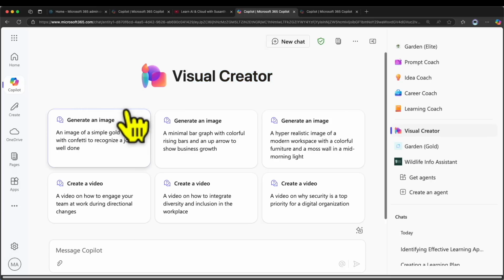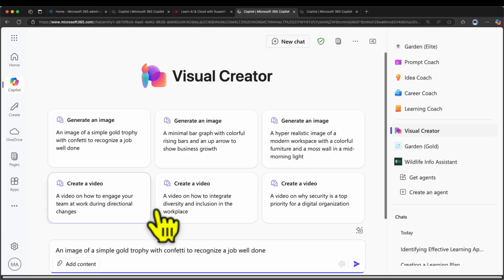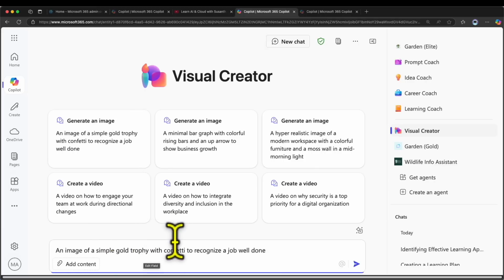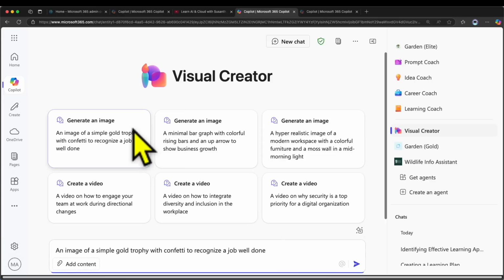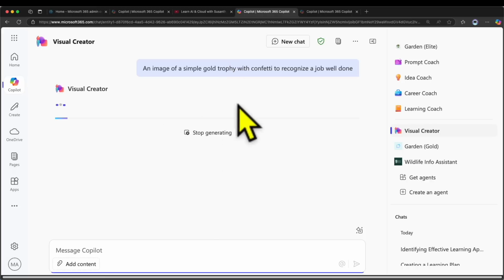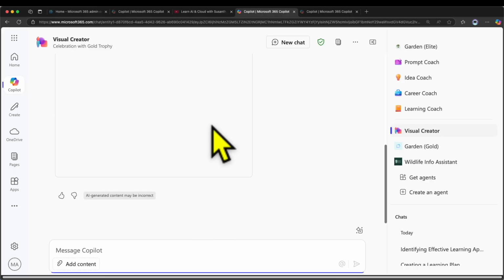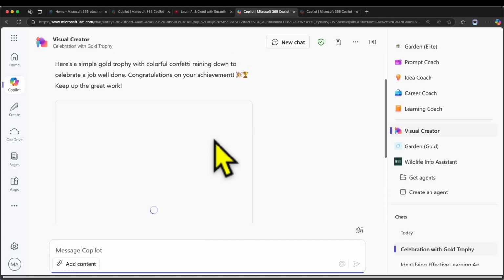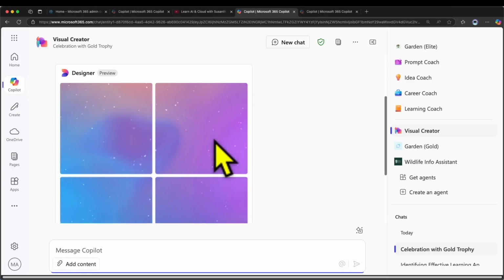First, it can help you generate an image. So click on that. An image of a simple gold trophy with confetti to recognize a job well done. You don't have to use this preemptive prompt. You can type in whatever you feel like, and the Visual Creator is going to create that for you. When you ask for a certain thing to be created, first you will get this experience.